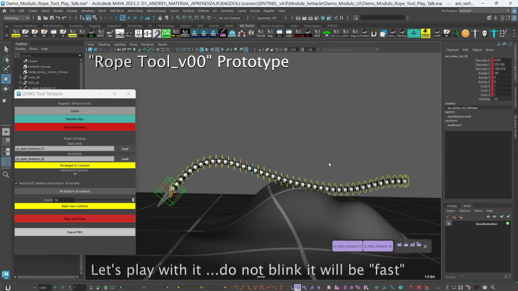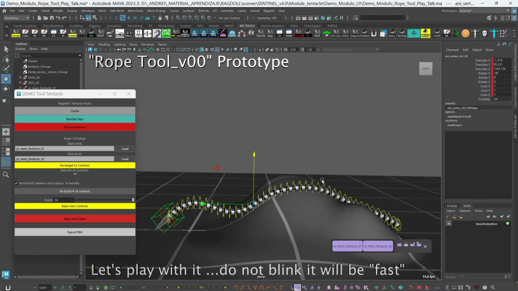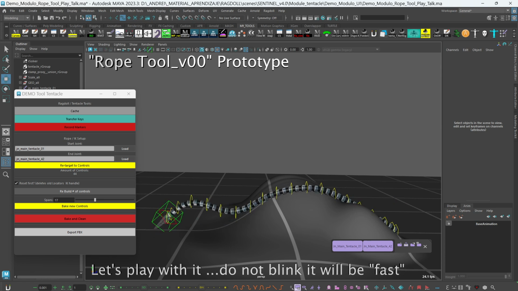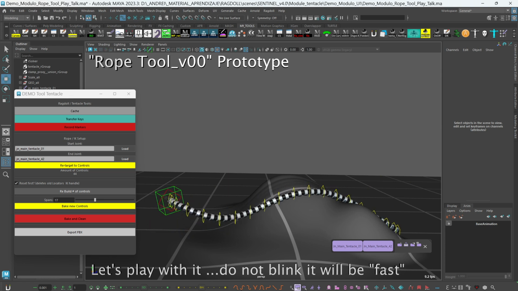So how about if, okay, no, you're crazy, Andre. That's like, I don't know, like 44 controls. Yeah, actually you have 44 controls here. Are you out of your mind? Can you give me fewer controls? Yeah. And this is where the idea comes in that the animator should be able to rebuild as many controls as he wants. Now you can just check around and say, okay, that's more like it. Maybe this is better to control this animation, and you can just tweak and rebuild, check and try and error.